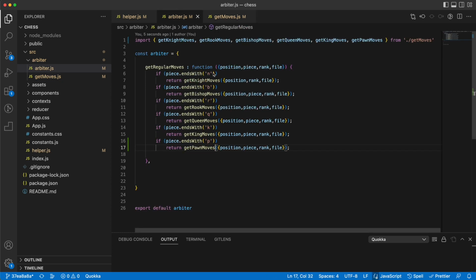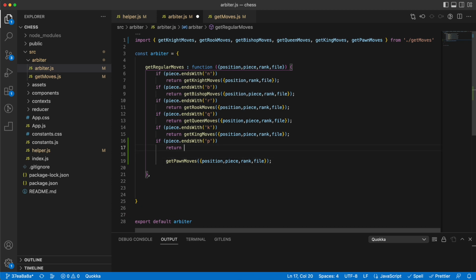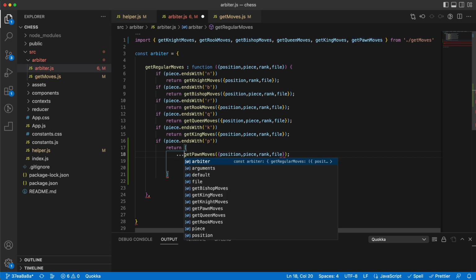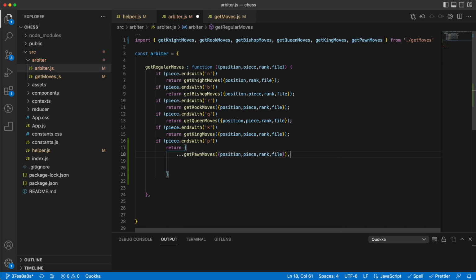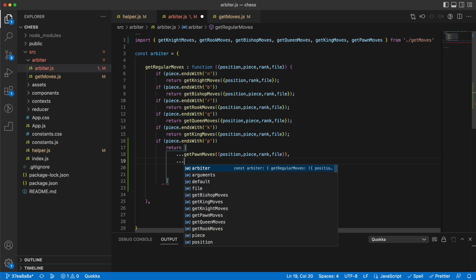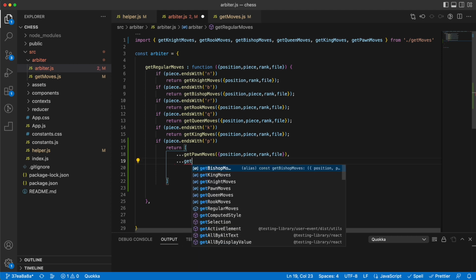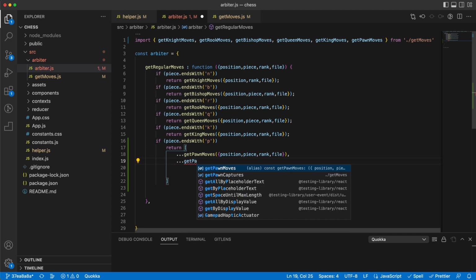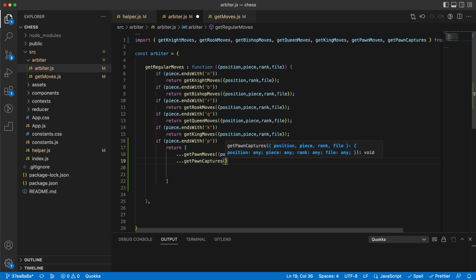So used it. So here I need to return both those values that are sent by get pawn moves and by get pawn captures.